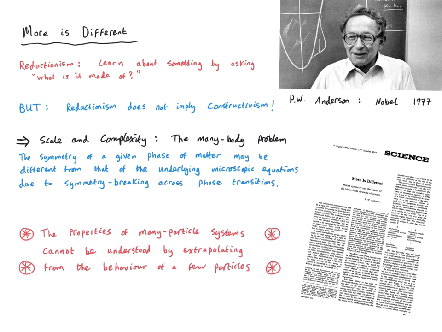Instead, at each level of complexity, entirely new properties appear. The understanding of the new behaviour requires research, which Anderson argued is as fundamental in its nature as any other. At each new stage of scale and complexity, entirely new laws, concepts, and generalizations are necessary, requiring inspiration and creativity to just as great an extent as in the previous one.